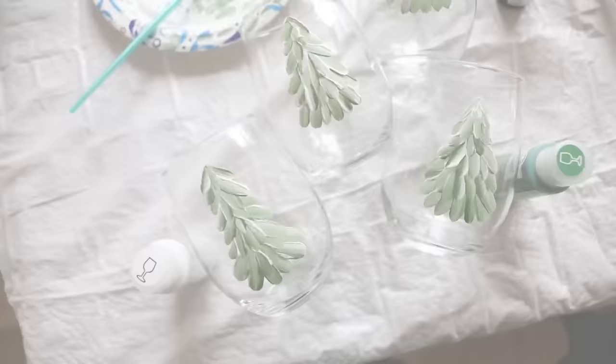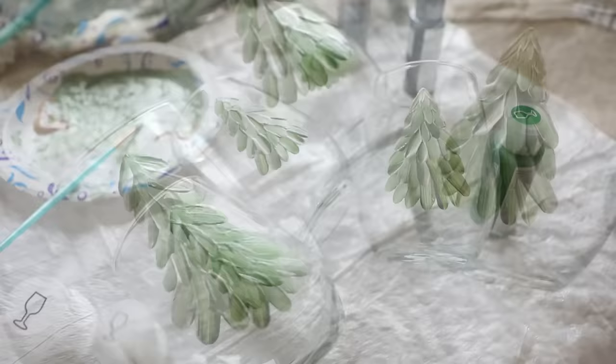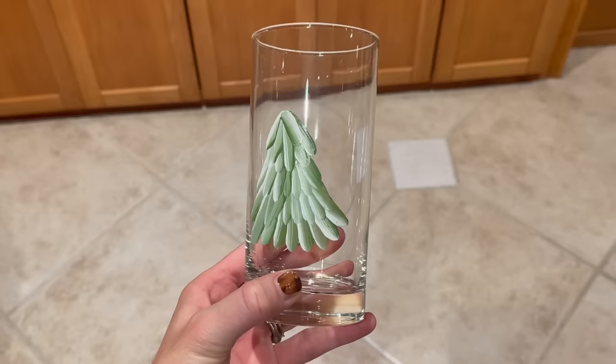These were so simple to do. I love how they turned out and that they look handmade and have that simple, abstract, artsy look to them. These would be great white elephant or hostess gifts with a bottle of wine. You could also do so many other shapes or designs. I made a little cocktail glass set for my mom as an early Christmas gift since she is hosting for the holidays, and I did a cute little gingerbread man, a wreath, a snowman, and a tree. I'm so happy with how these came out - I was thinking about potentially doing some little hills of snow and snowflakes falling down, but I decided not to because I really like the understated look. I'm probably going to go to the dollar store and get some more of these just because I'm really loving how they turned out and I'm already thinking about all the people that I could give these to.